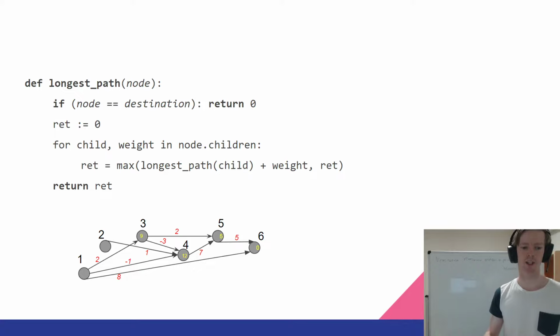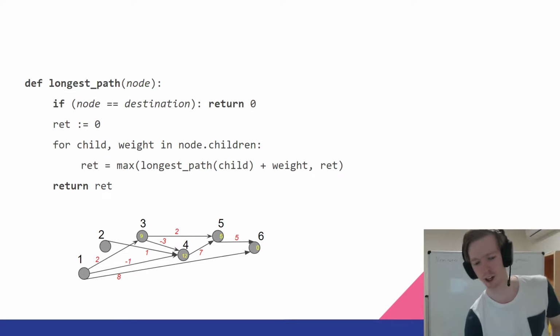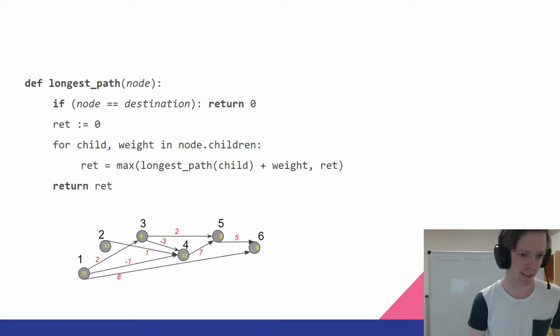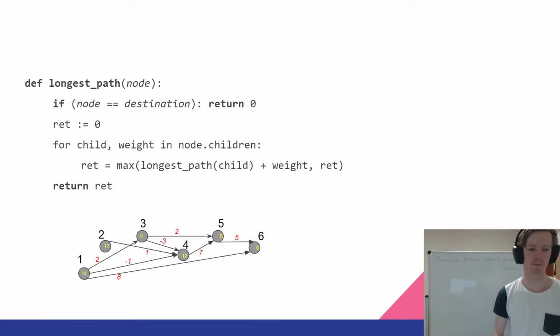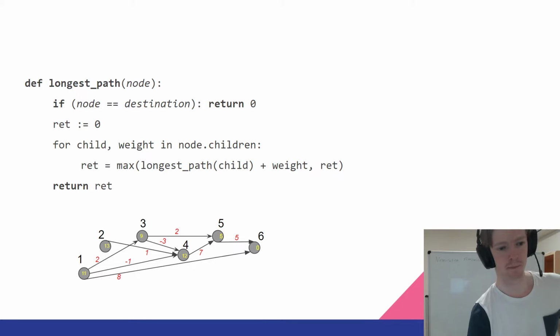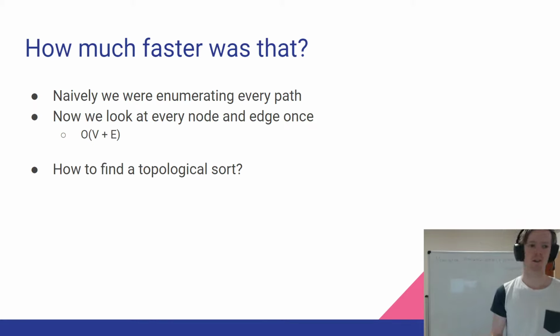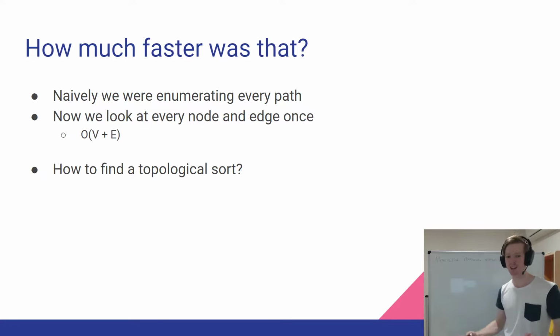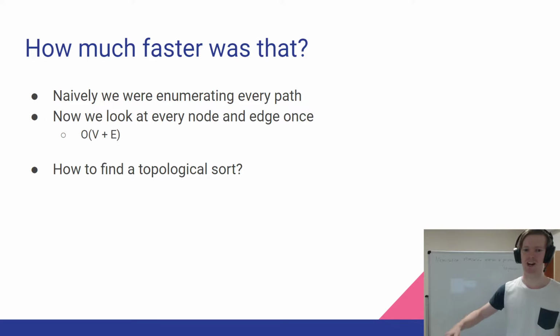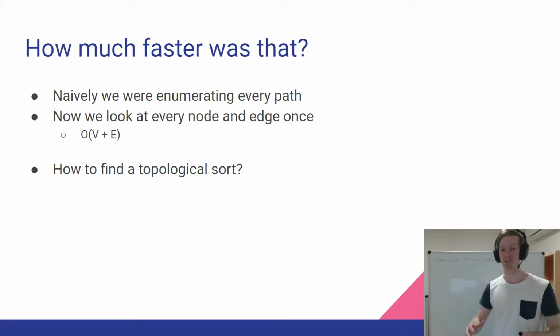And then again, we use the same process until we get to the top, and we find that our solution will be 11. So how much faster was that? Well, we only ever had to look at an edge once, because we memoized the solution of what would be the path using that one edge. So although we actually used edges multiple times effectively, we only ever had to calculate using the edge once.